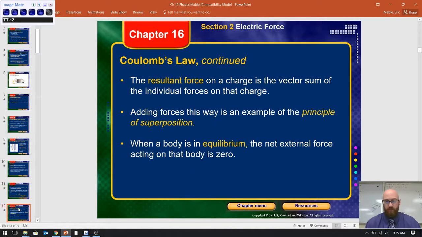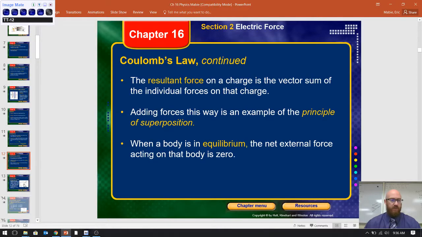So, resultant force. We're going to break this down to x and y. X, y, and z can be calculated as well, but most of our calculations will be x and y. So, the vector sum of the individual forces. Short version, where's it going to go? That's all we're looking for. Forces are a simple way of doing a superposition. Equilibrium: the net force on the body is 0. Again, if the box isn't moving, net force is 0. If the box isn't accelerating, net force is 0.